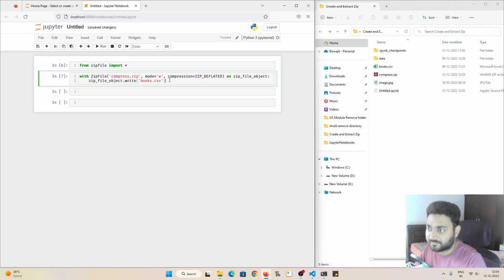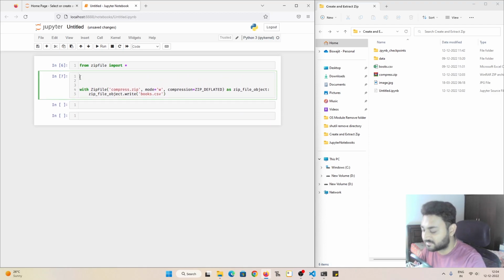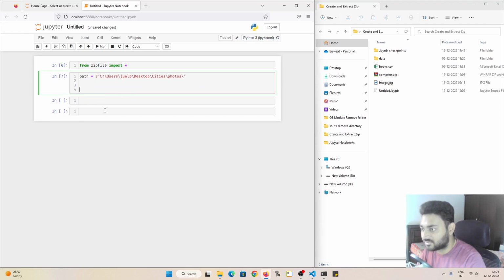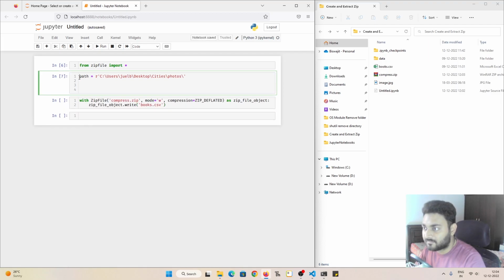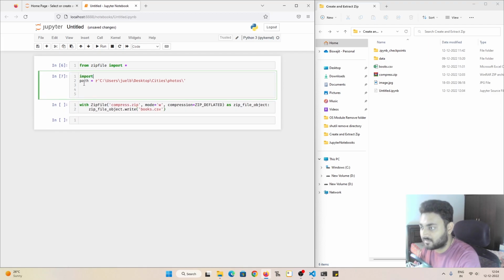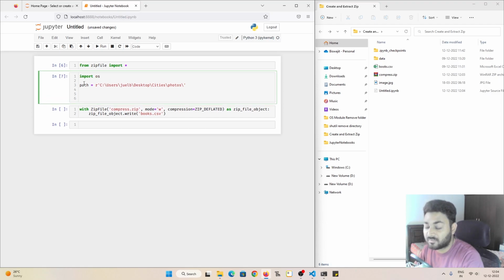Now, what I will do, this is my path to the file, and this is the file name, which is night.jpg, if I am not wrong. Anyways, we can verify this also, like what are the files that are present inside the photos directory. We can do that also, and I will show you. For this to work, I need to import the OS module. I've already shown how to view files inside a directory. You have to use the OS module. Videos are already there. You can go and check.